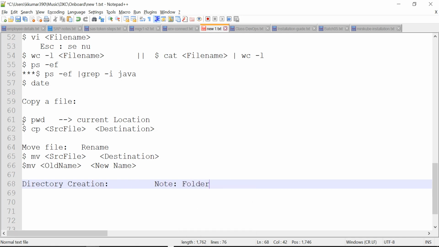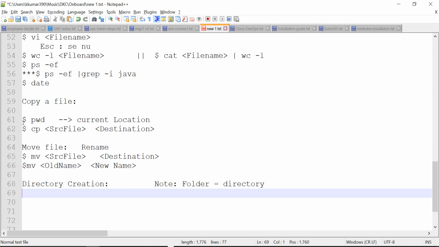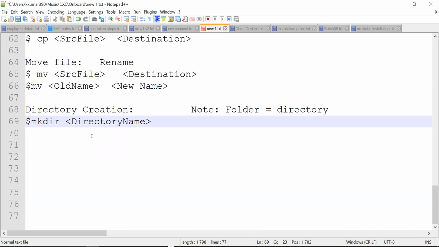Note: folder is equal to directory. Fine. By using mkdir and your directory name. Very simple command: mkdir and your directory name.